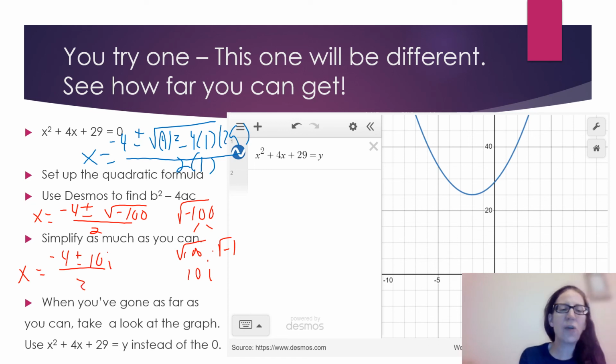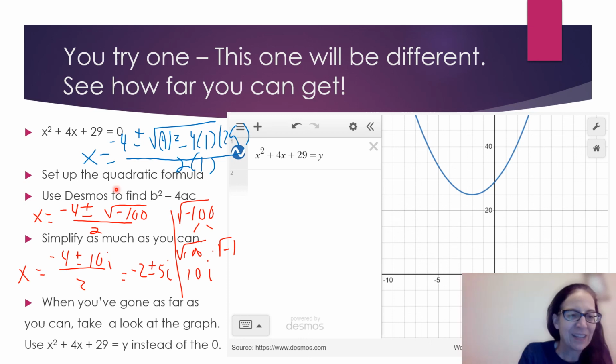So -4 plus or minus 10i, and then over 2. And then what you can do is divide everything by 2. I just do that vertical line there to separate it off. So this would be -2 plus or minus 5i. Now, I don't necessarily expect you to have gotten that far. If you only made it as far as here, that's fine. If you made it to the 10i, you have a 10i floating around somewhere on your page, totally fine. If you made it all the way there, I'm kind of wondering if you've done this before, because that was a little bit further, but hopefully you were able to make it to about there.